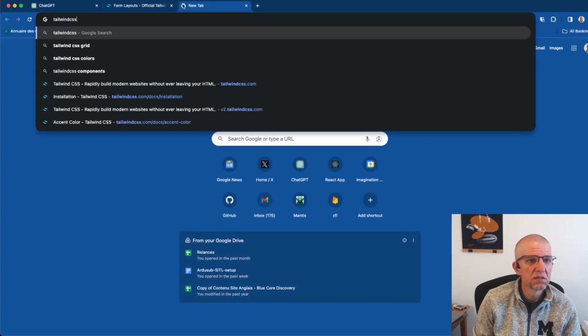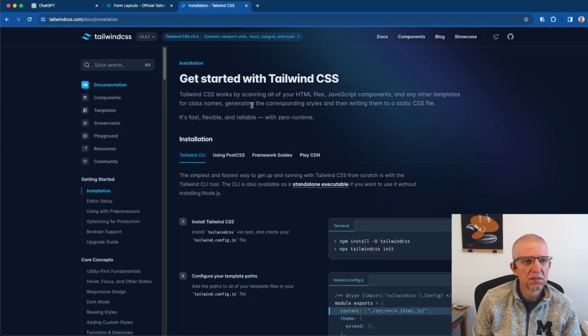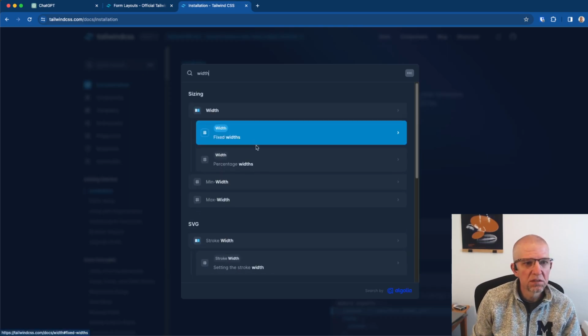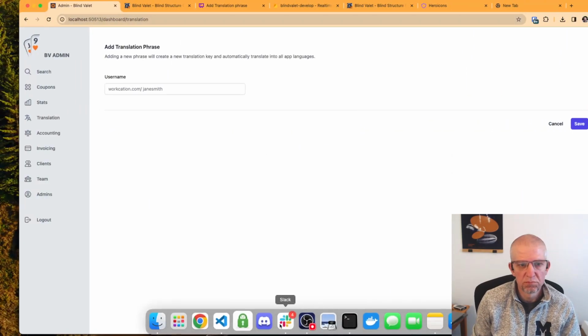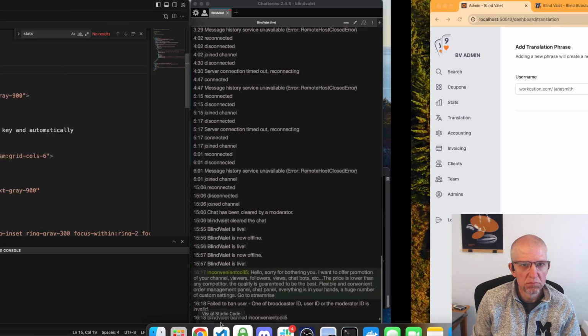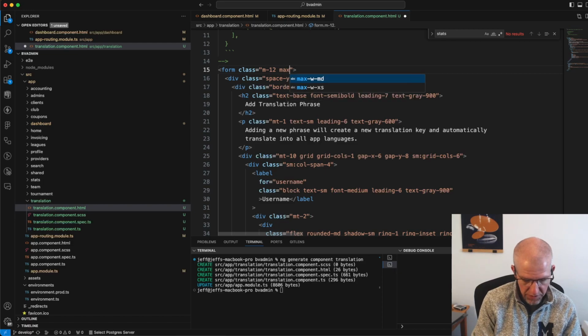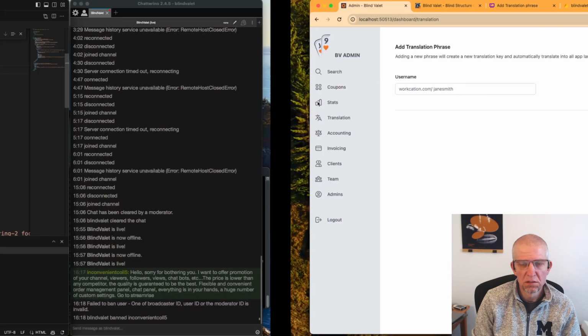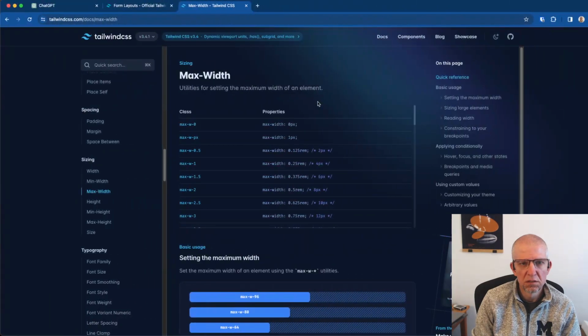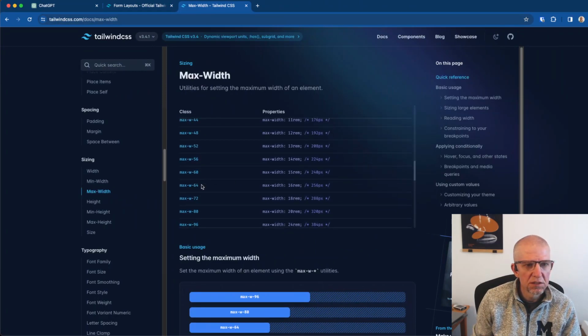Tailwind CSS docs. Width. Max width. Max dash W. Max W and what, 64 or something like that. 60, and 64 should both work.